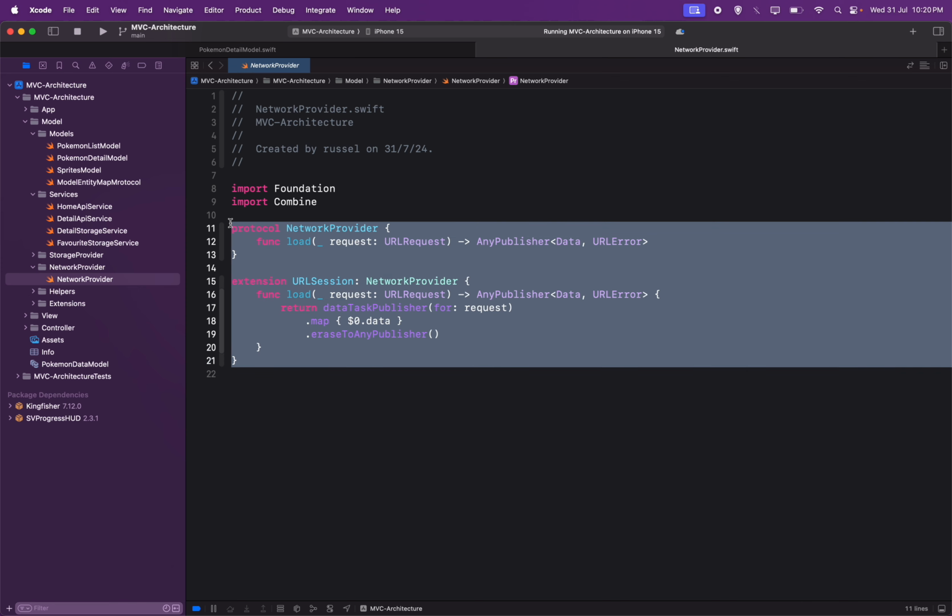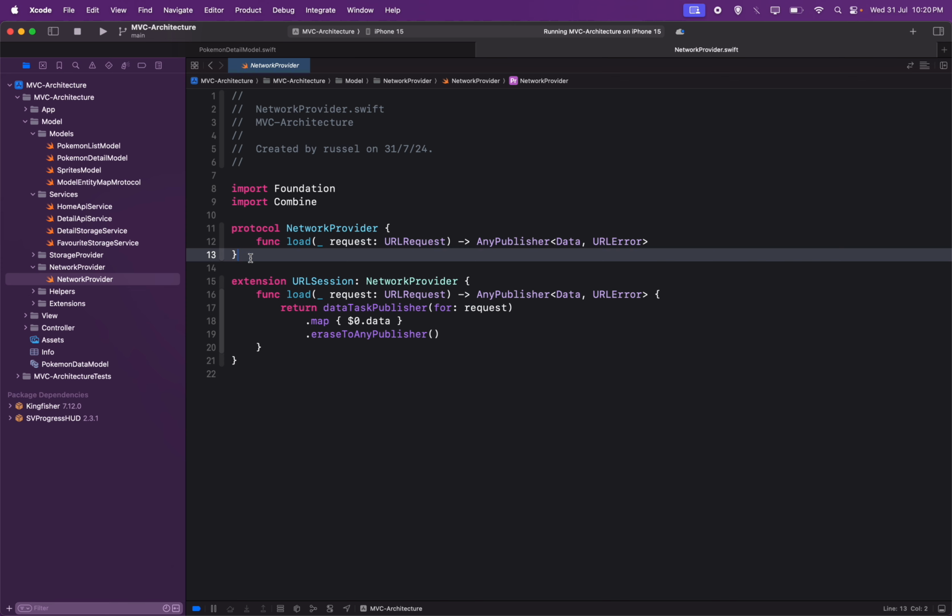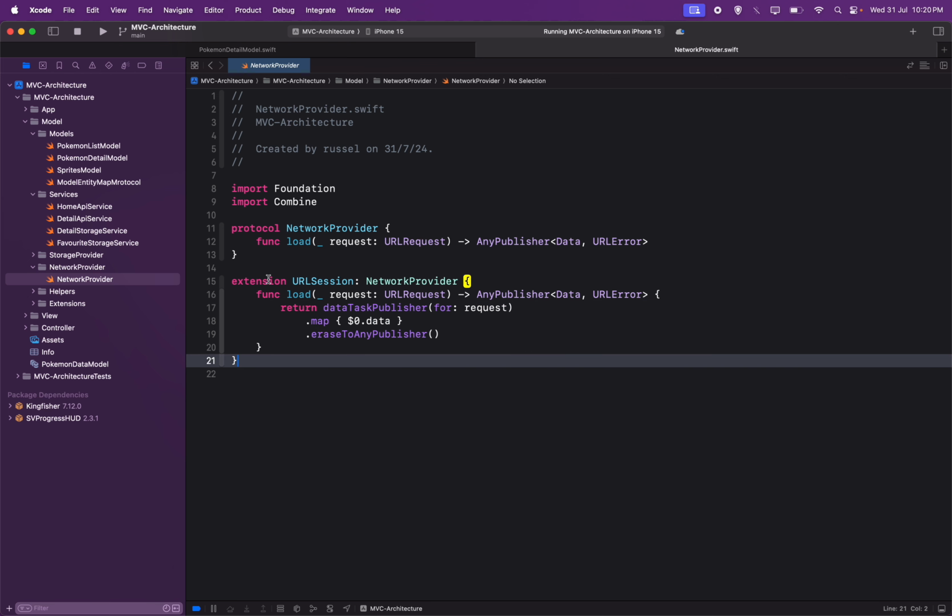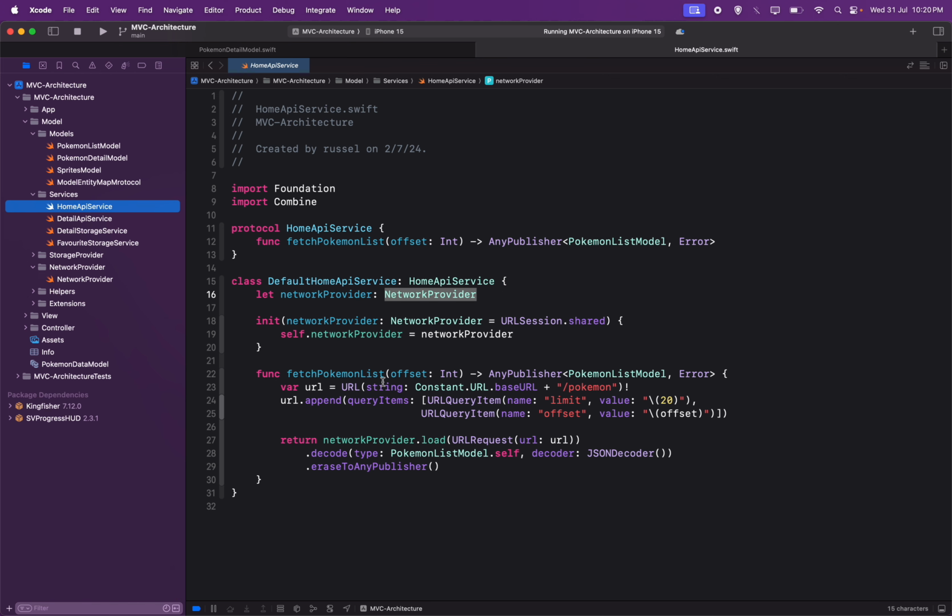So this is the advantage of using an interface like this and implementing it like this. We are using this networking provider to load data, and the Home API service decides what to load or what to get from the internet. But how to load, this is the task of the network provider.